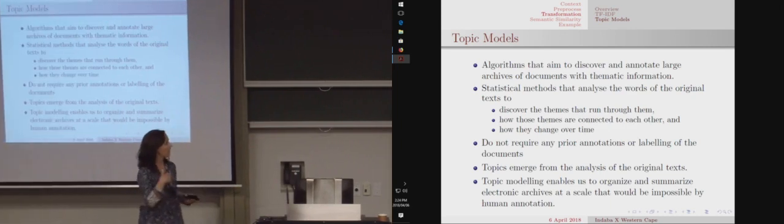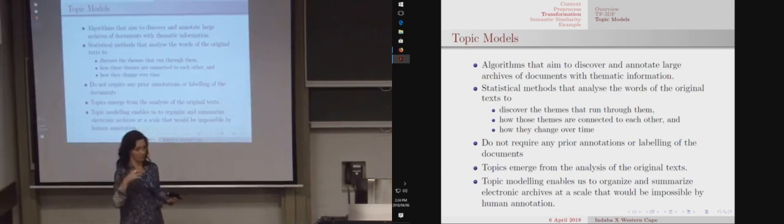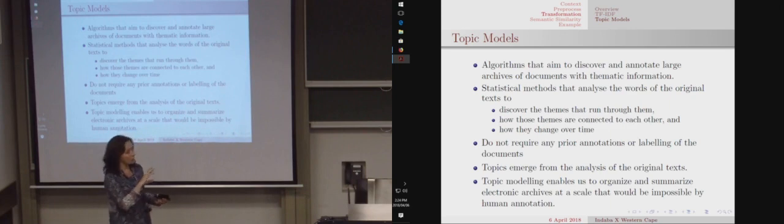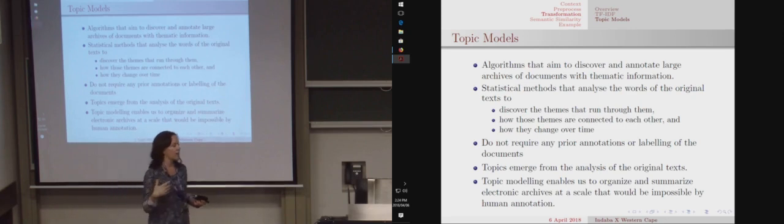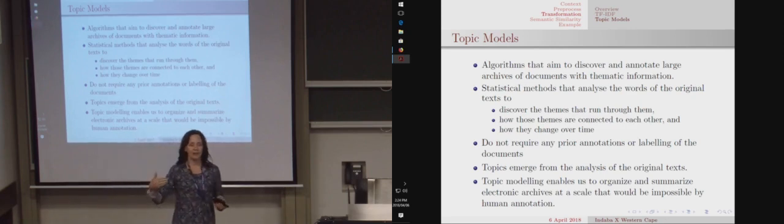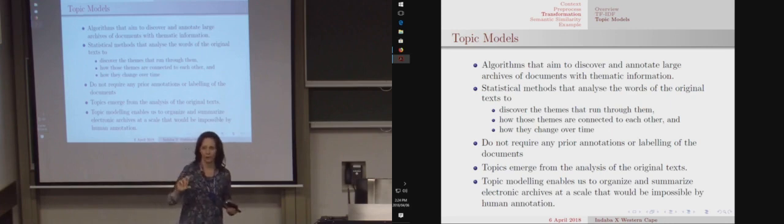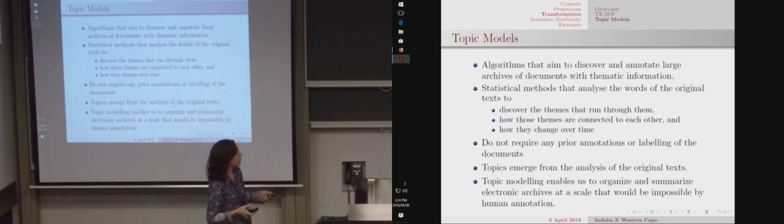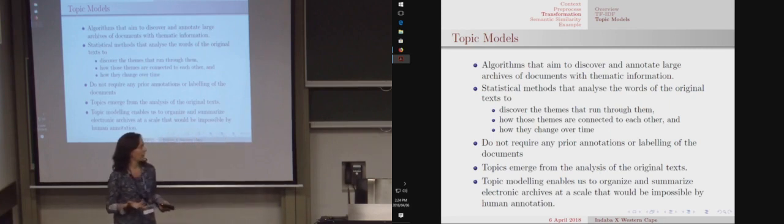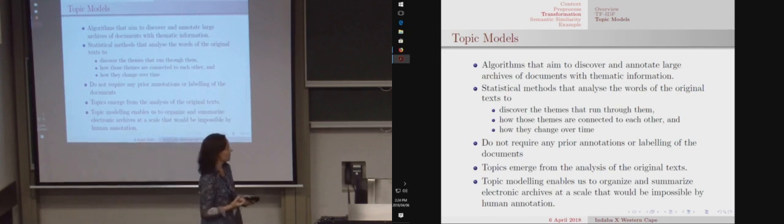To understand how the themes are connected to each other, you also get topic models that can show you how they change over time. So if you take, say, a theme like physics, then physics 50 years ago has got different words than physics now, but it's still physics. So you can look at the evolution of topics. They don't require any prior labeling, meaning that they are completely unsupervised. It's only the discovering of topics.